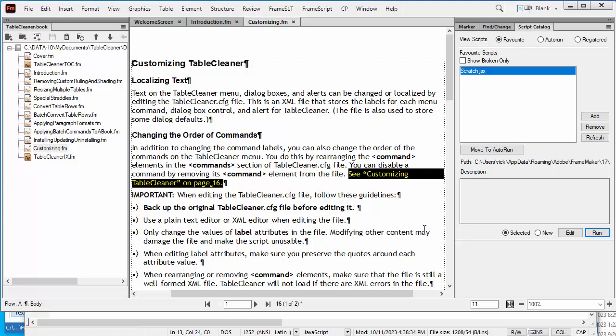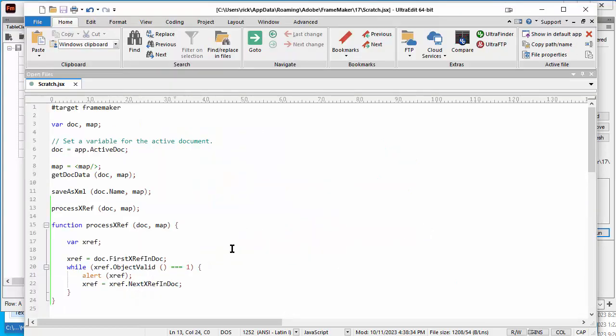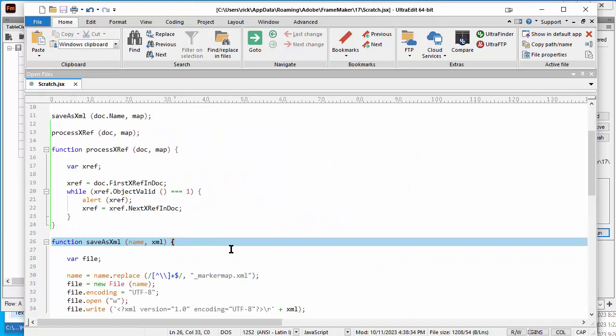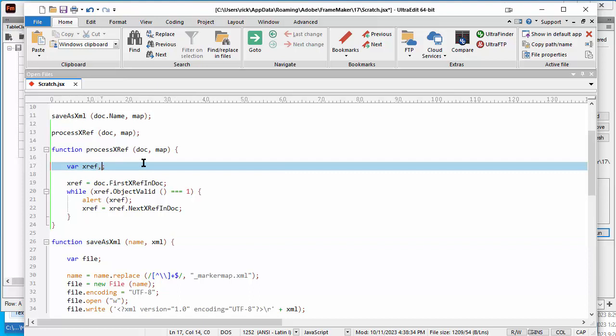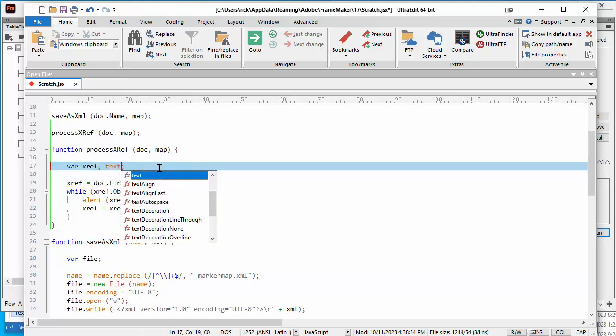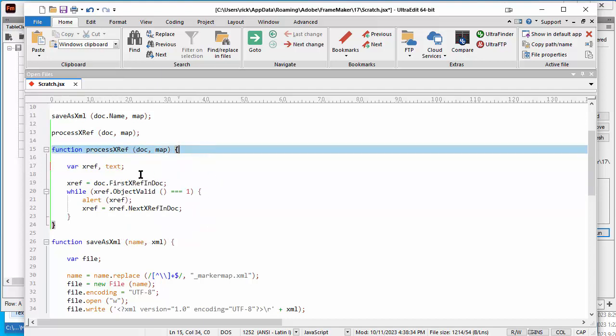Now what we want to do is test to see if the marker for this exists in this document. And we can use our data structure to do that. So let's go here. And what we'll do is create a string for the cross-reference marker, for the cross-reference text, which should match the marker text.